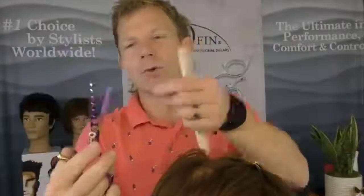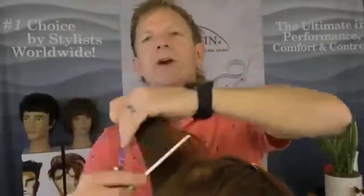And then next I want to talk about our 7-tooth, really our chunking shear. So textured pixies, textured mullets, really textured shag style pixies or pixie style mullets that you see that are really creative haircuts that are going on. This really is a specialty tool. I've seen people who are really good at it with curly hair that twist the hair and just use the first tooth to cut into that curl to give some release instead of using a cutting shear. So there's all kinds of other things you can use this shear for. But this is really going to release a lot of hair and movement.